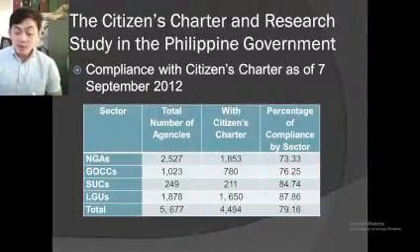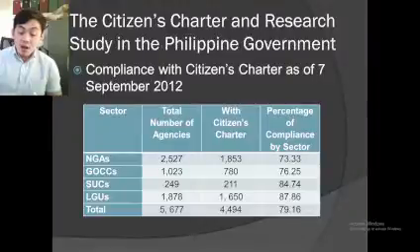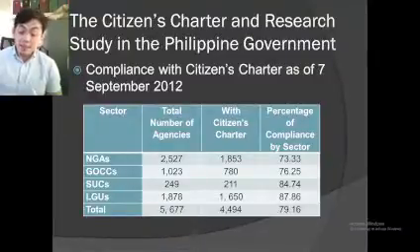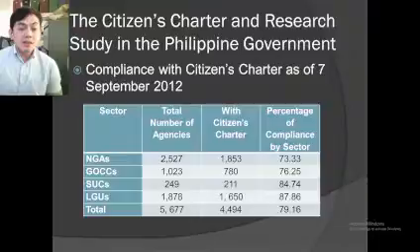The 1,023 service offices belong to nine government agencies, namely the Bureau of Internal Revenue, Government Service Insurance System, Home Development Mutual Fund, Land Registration Authority, Land Transportation Office, Philippine Statistics Authority, Philippine Health Insurance Corporation or PhilHealth, Professional Regulation Commission or the PRC, and the Social Security System or the SSS. The Department of Education belongs to the NGAs. Okay.